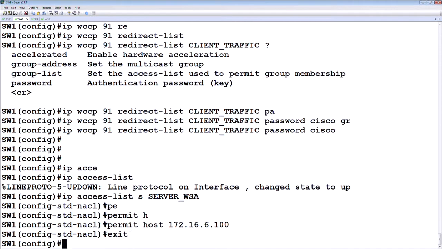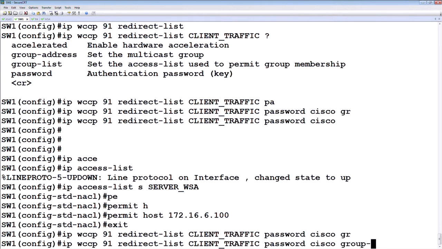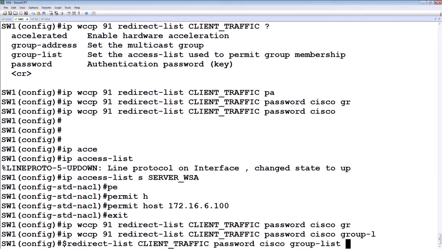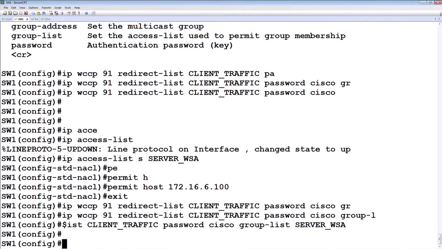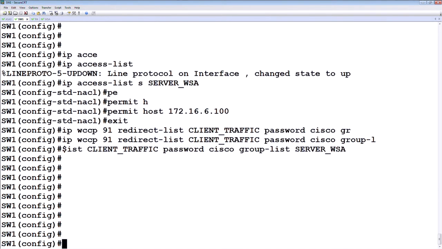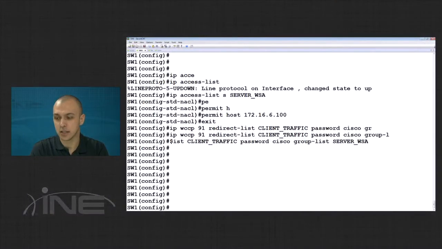And I'm going to attach this access list as the group list to my rule. So I'm going to say group list server_WSA. As I said, this is optional. So basically, I just configured the redirect list and the group list. I've configured the WCCP service ID, which needs to match, as we're going to see, on the WSA.